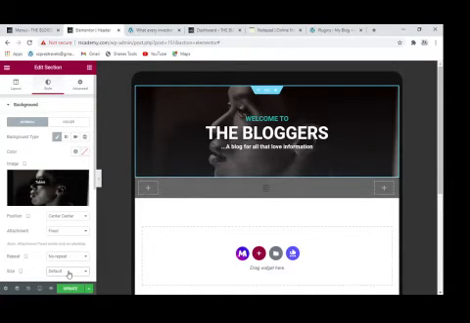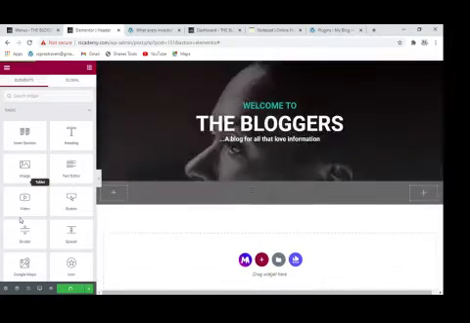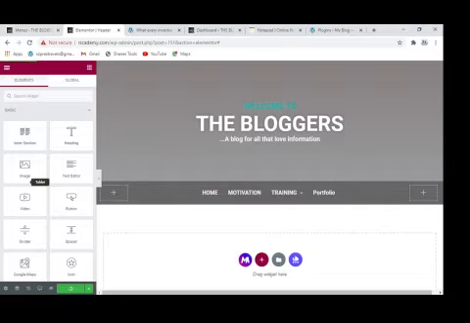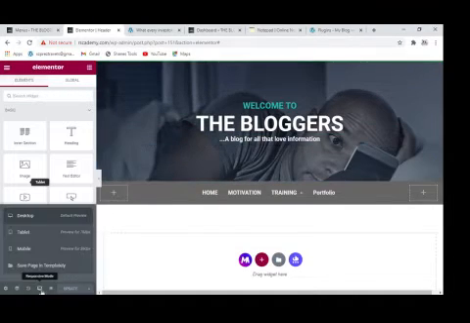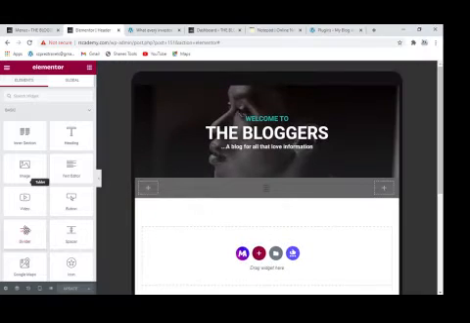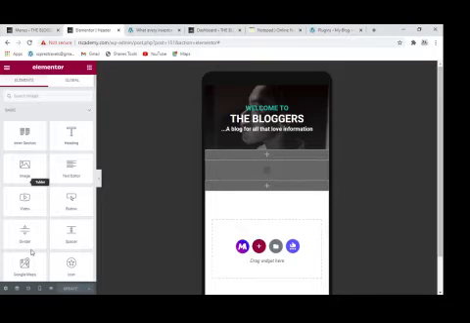Size, cover, update. When I click here and check my desktop, it's loading. You can see what is on my desktop, but if I check the tablet, you can see what's on my tablet. The image is different, but on the mobile also you can see what's on my mobile, because I breakpoint the mobile from the tablet format. So the image on the desktop is different from the both.